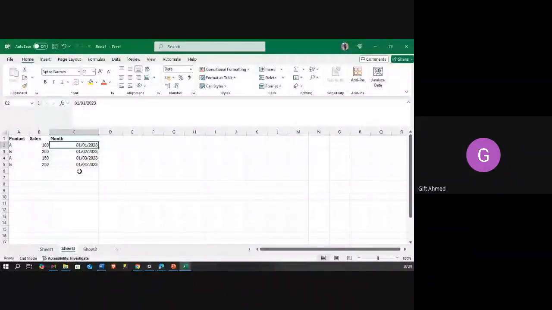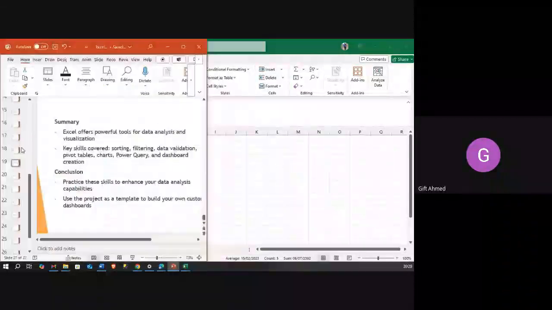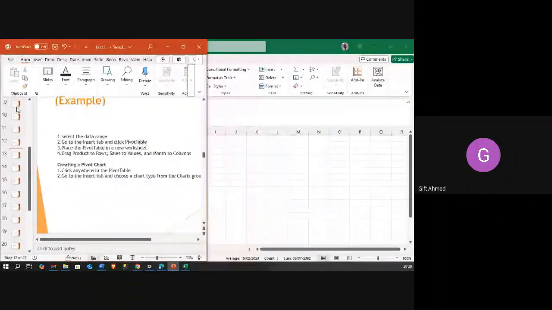Okay. So now that we have this set like this, the next thing I want us to do with this column, remember I said I want it to show in this format, slide 11.